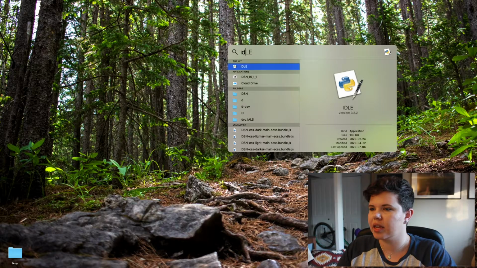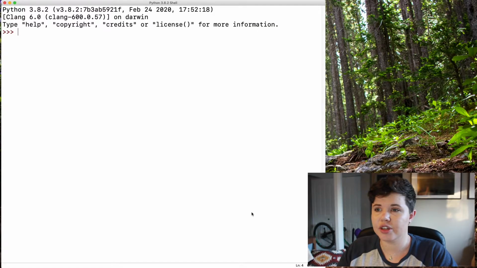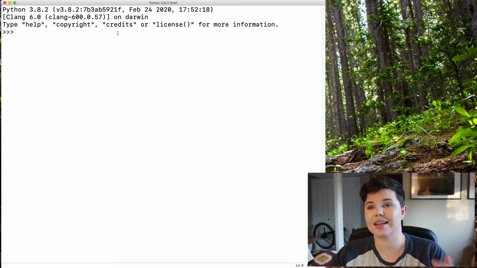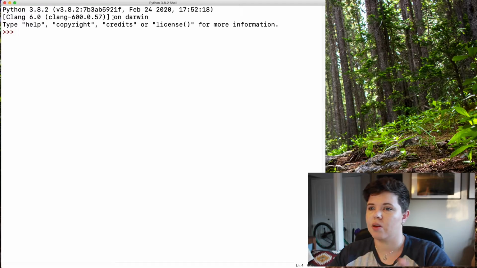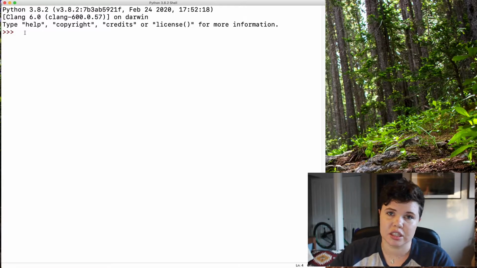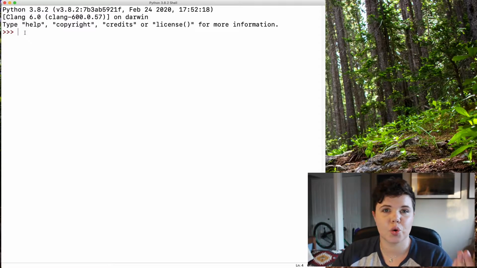So the first thing that we're going to do is jump in and we're going to be using Python, which is actually the IDLE editor. So I'm just going to open up IDLE here and you should get this wonderful shell that we love so much. The shell has all of the Python information up at the top and these three arrows that are essentially just telling us it's the shell. We can't save a program into it. So we do need to create a new one.